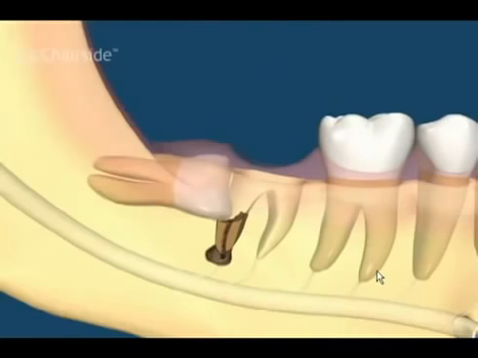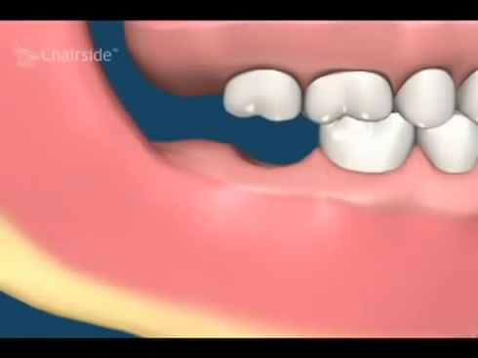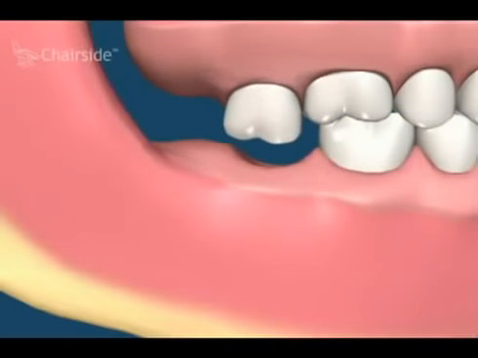Now both the wisdom tooth as well as the tooth ahead of it will need to be removed. Furthermore, the opposing tooth to the one lost will over-erupt and may need extraction.